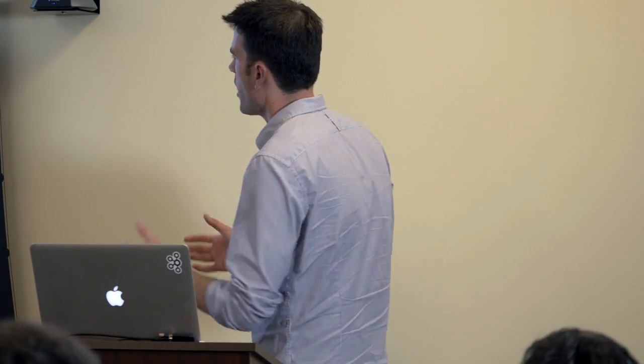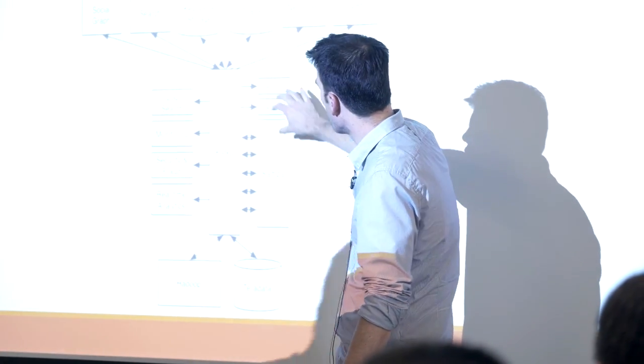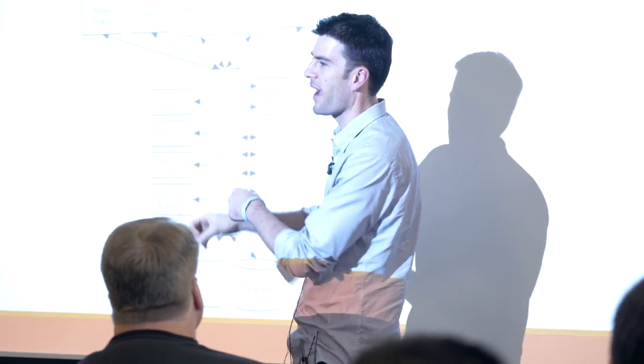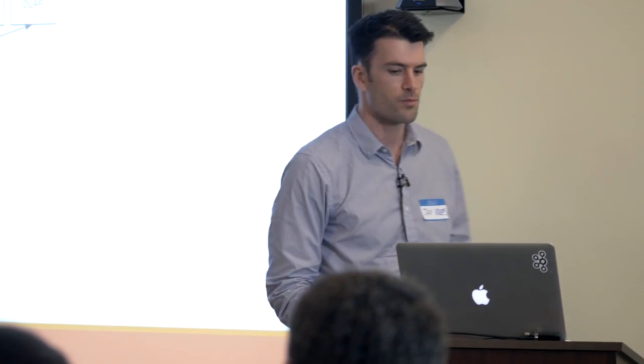OK, so anyhow, we put all this together. And we got an architecture that looks something like this. We had Kafka acting as this big kind of bus in the middle. We had a bunch of different things that all kind of published to that or fed off of it. We had stream processing that was happening in applications or also in a stream processing system. This would flow data into the Hadoop clusters. This was the source for log search, monitoring systems, security systems, various real-time analytics systems. Anything which was kind of happening in the company would be captured as a stream. We could process those streams and publish back new derived streams, which could in turn be indexed for serving to live users. So it was pretty cool.